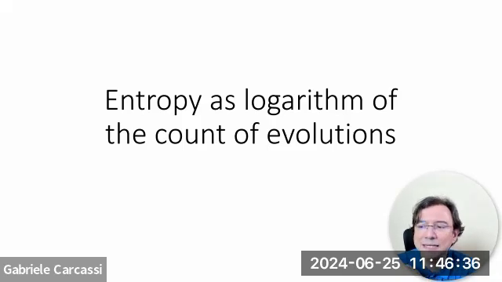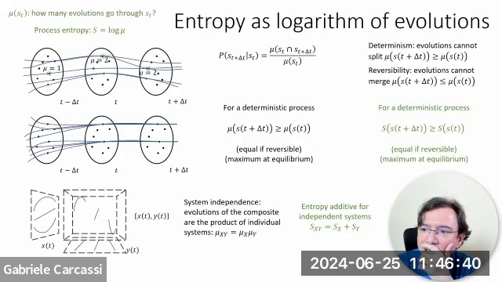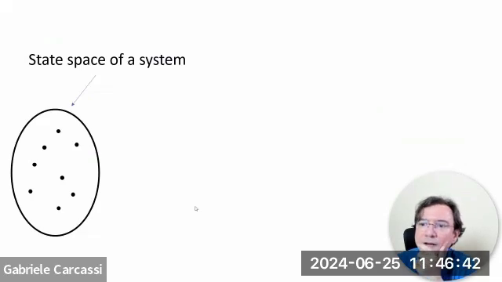And now we're going to start completely from scratch. Let's say that we have a state space for a physical system. This could be points in phase space, you can think of quantum state space, you can think of probability distributions. It doesn't matter. You have a space, you have a system, and you have a bunch of states that the system could be in at a particular time.